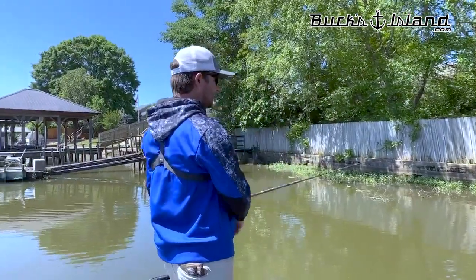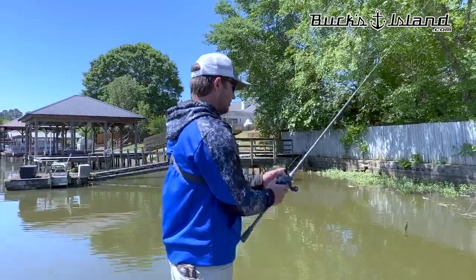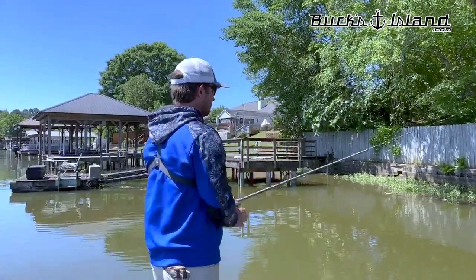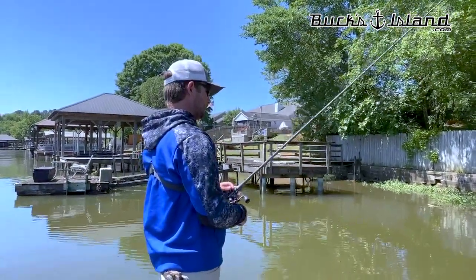But those are the two reels that I've got in my boat that I'm using this year. I'm really happy with them. They're really good products. Best reels I've ever had by far. I mean, I don't throw my shoulder out by halfway through the day.